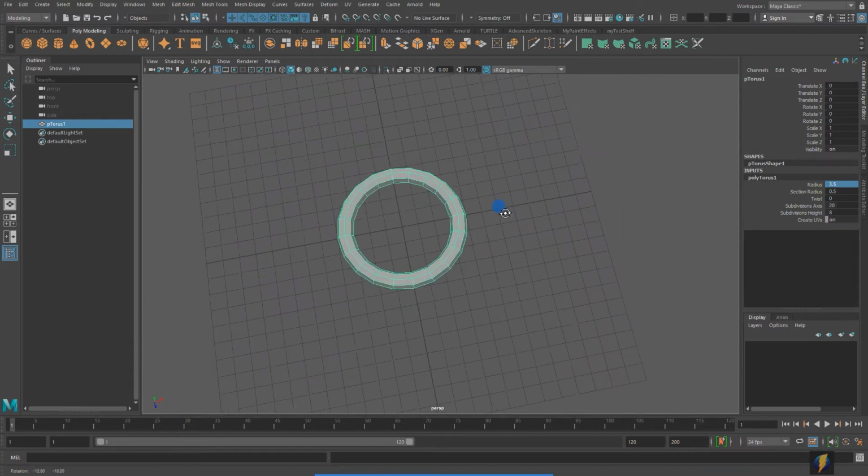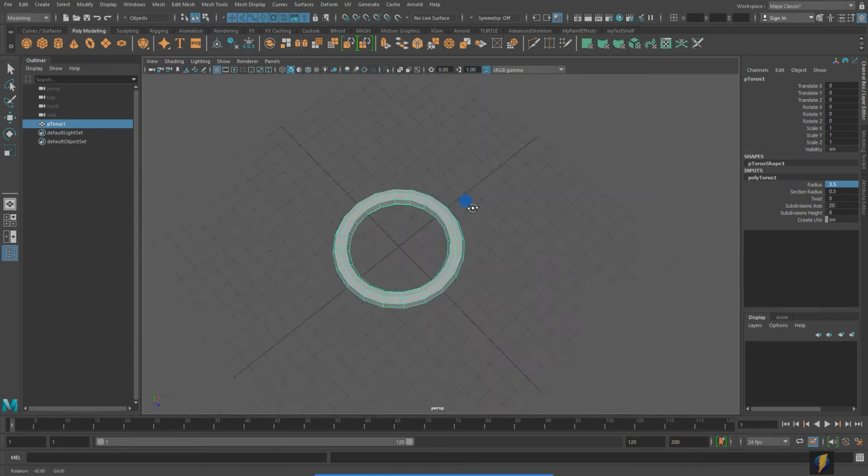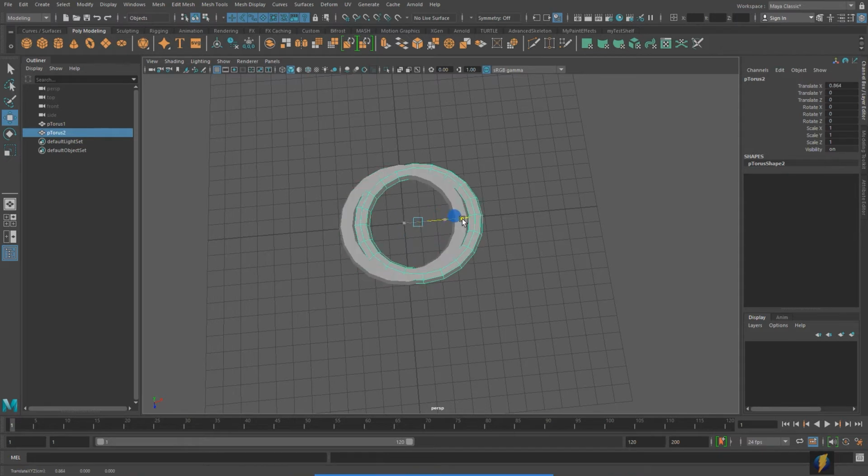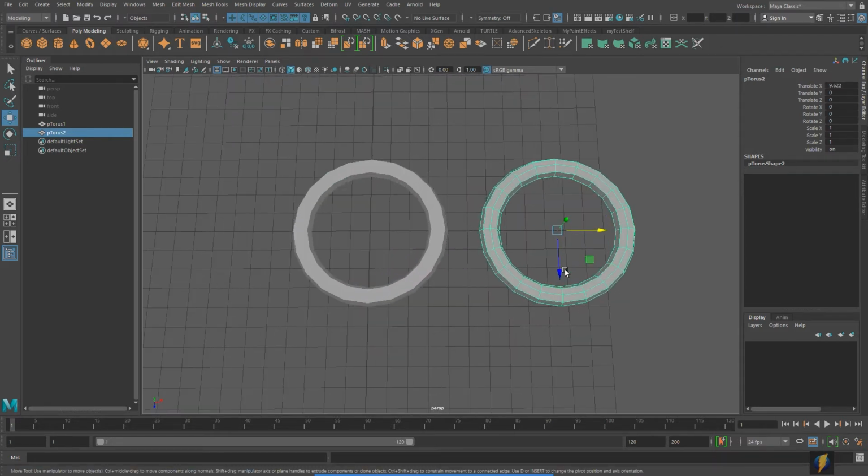Now, if I duplicate this torus, one thing to take note of is that I cannot change its inputs, unless I do a duplicate special, and then I can, but we're going to work with just simple duplicates. So that's important. When you duplicate, you don't get the option, so I can't come in here and easily make those adjustments.